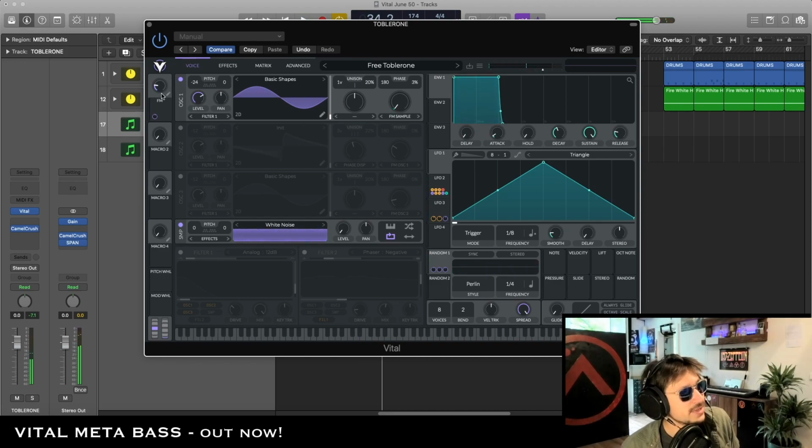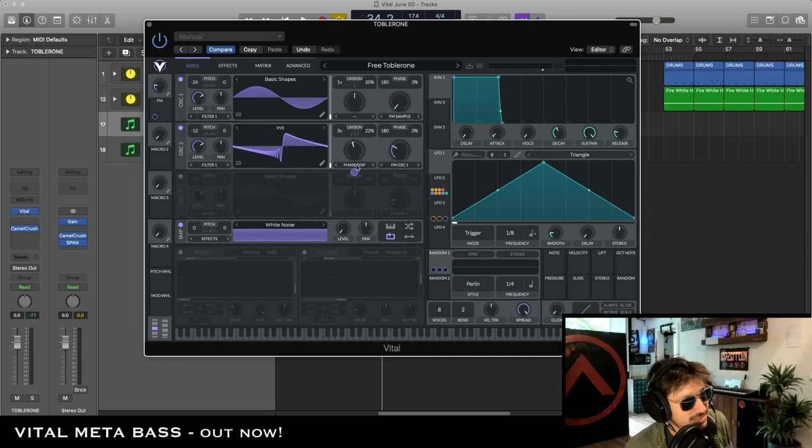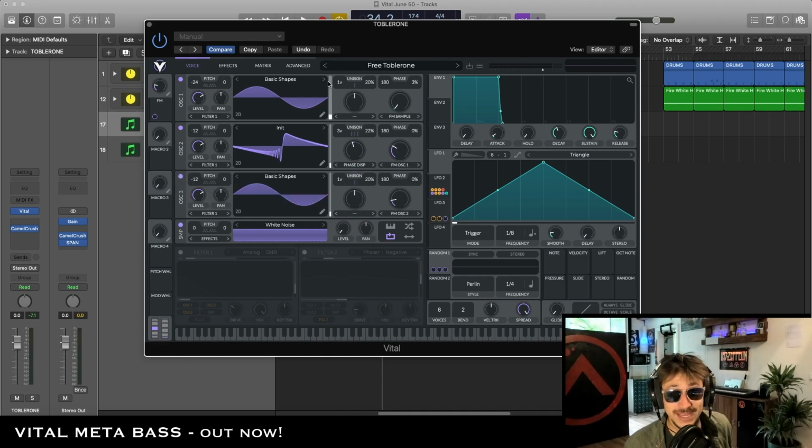But yeah, we've got a bit of that on there, and what I've actually done is I've randomized it slightly as well. I did this afterwards because I wanted to introduce a little bit more realism into the patch. So I randomized a few things, and one of them happened to be the FM sample, and the other two things are the distortion amount and the other FM amounts. It's basically on all the FMs. There's a tiny bit of randomizing, so it moves around a little bit. But yeah, so we've got the white noise back in the sine wave, going through all of our chain here.